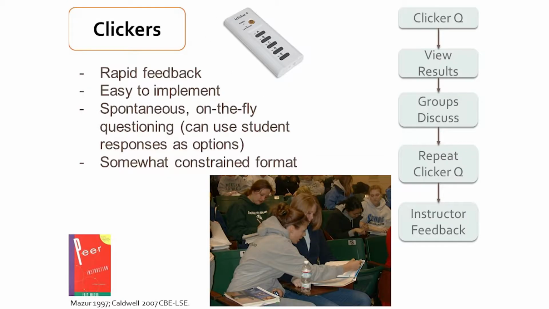So clickers are probably the ones that are most commonly used. Lots of folks on campus are using clickers. And these are fantastic for getting really rapid feedback and for maintaining that engagement. So you want your students to be doing something all the time. You want them to be thinking and minds on about what's happening in class. So they're terrific for that. They're super easy to use.